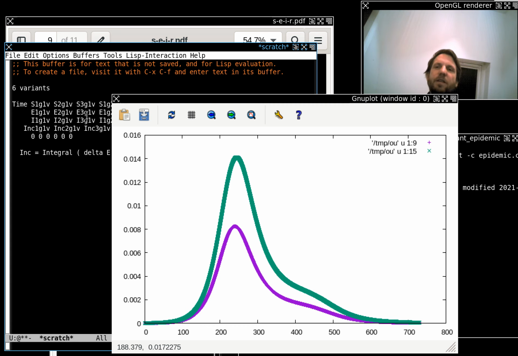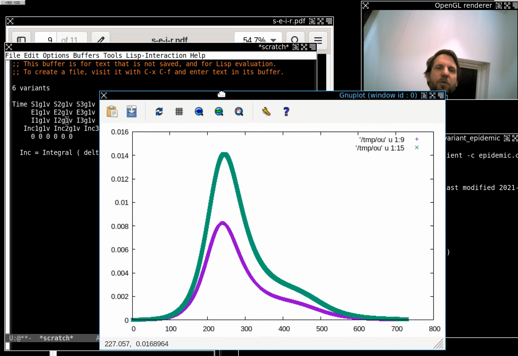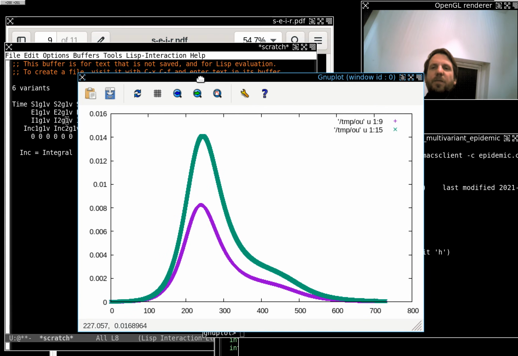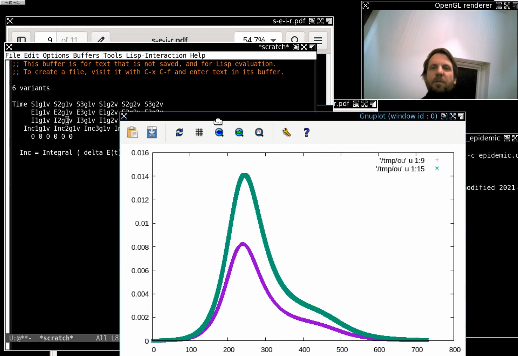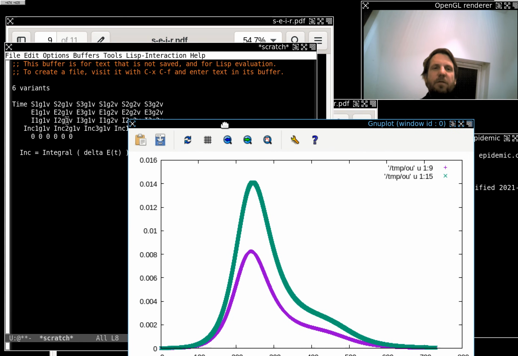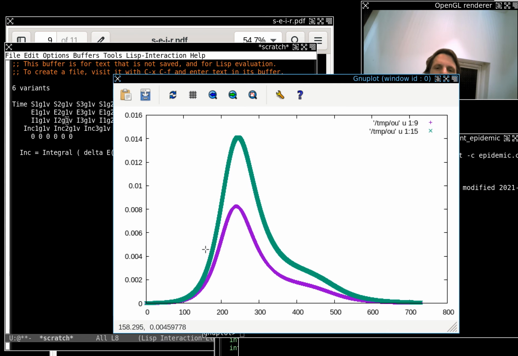Of course I can select, as I just counted with you, different groups and have different plots and plot this in all kinds of ways and script this with gnuplot or something else. That's one way to work with that. Another way is of course with an IPython notebook, which might be a bit more convenient. We can do this the same way here. I will show you how this works. But that's basically how it works.